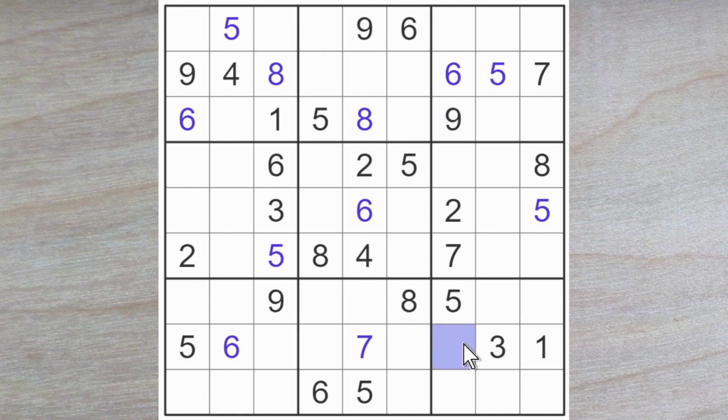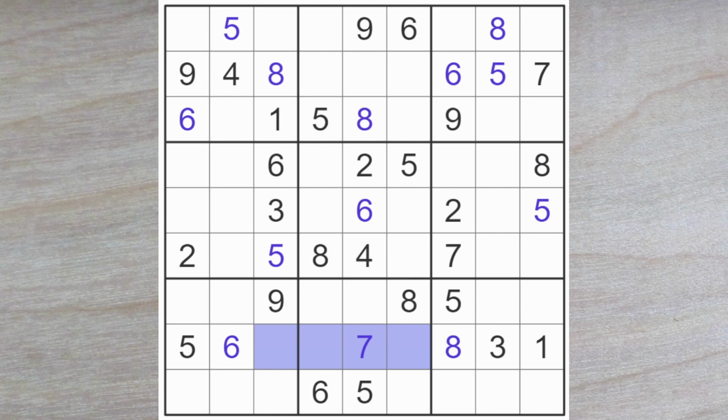9, 2, this is a 4, 8. Can I really not do anything with that? Yes, of course I can, because the 8 blocks down, the 8 blocks here and here, so here's an 8. Oh, silly me. 8 blocks up, 8 blocks up, this therefore must be an 8.